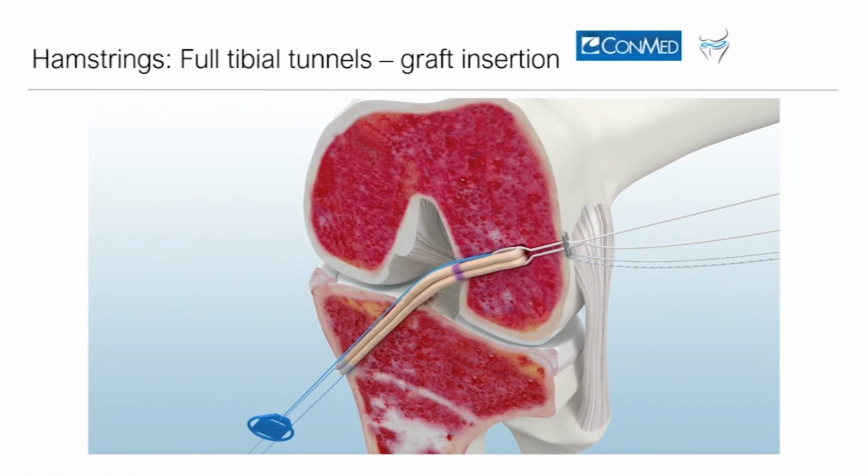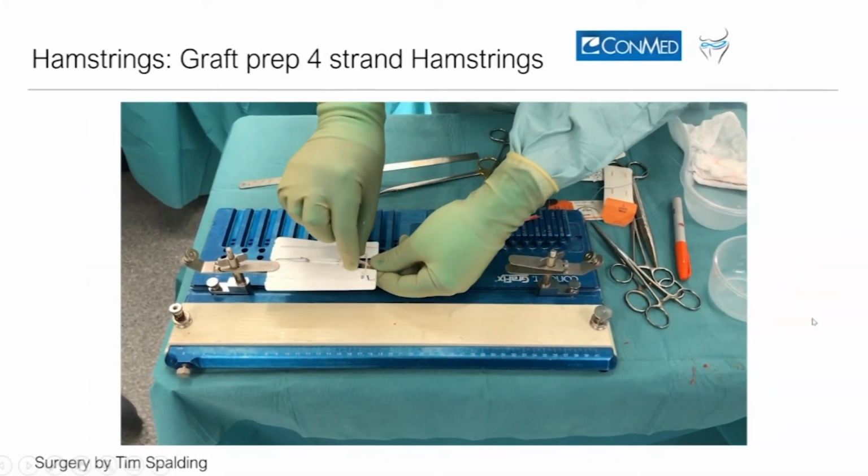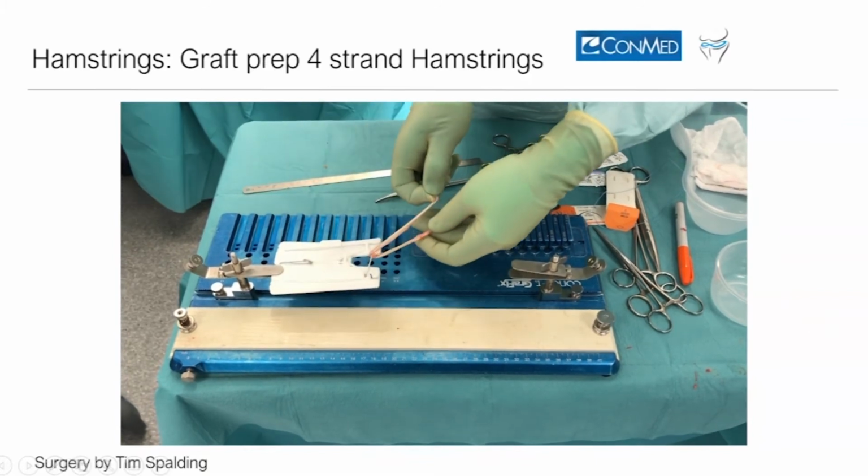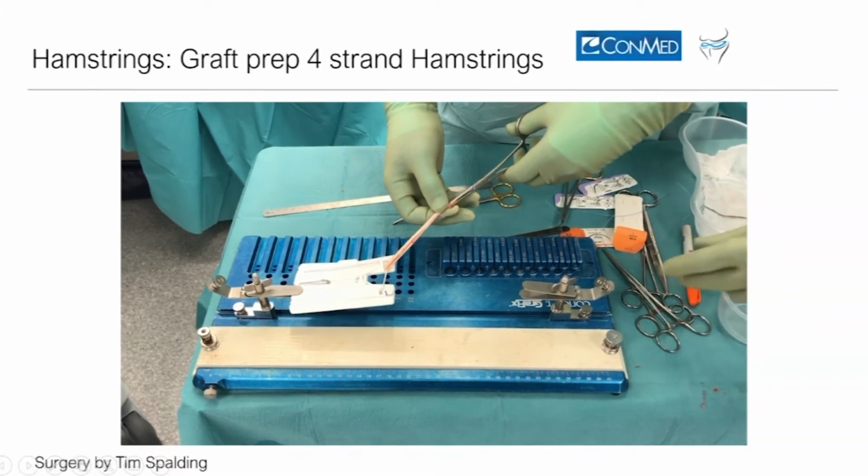And then if you need to reverse it or pull it back out, if it's over tight, then that's easy to do as well. So here is an example. This is taking the graft. So the infinity loop comes on this cardboard mount. You just clip it into your holder. I'm going to put 4-strand graft here.